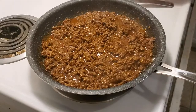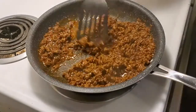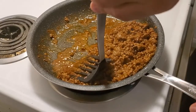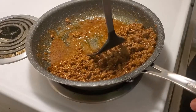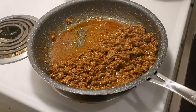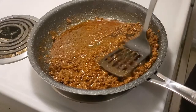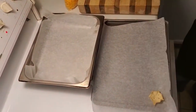All right, this process is about 7 minutes. Then we're going to start building these lovely 2-bite tacos. All right, perfect. So now we're going to put them together and have a little bit of fun.